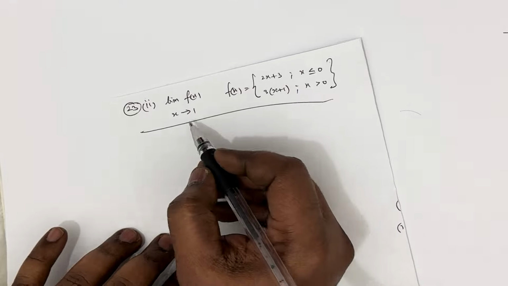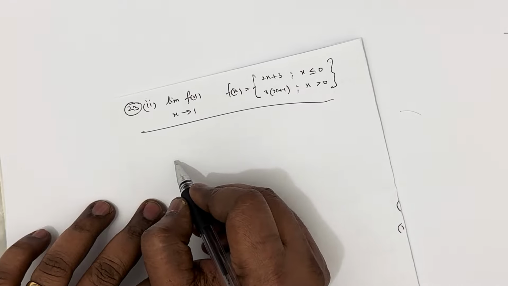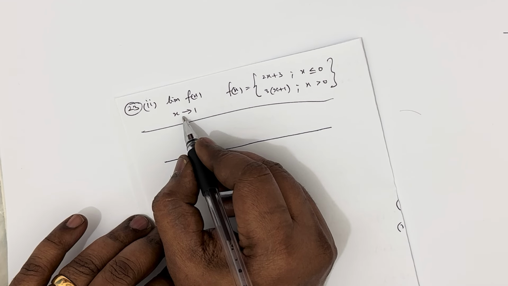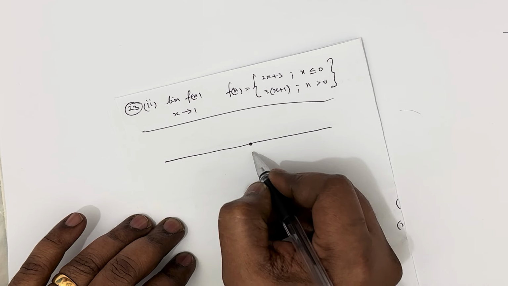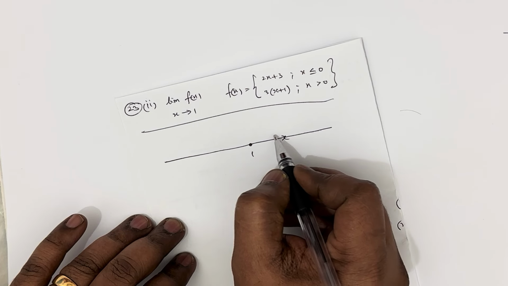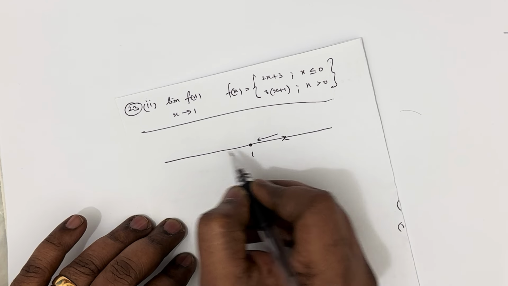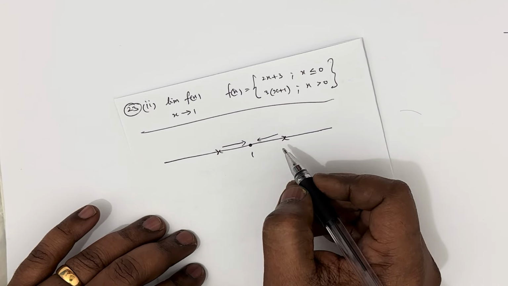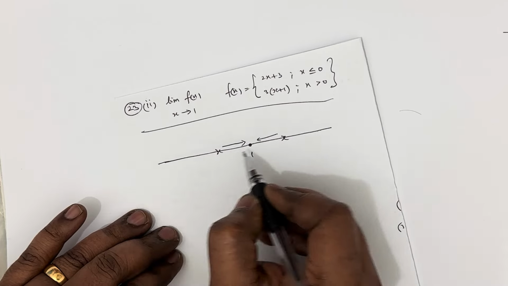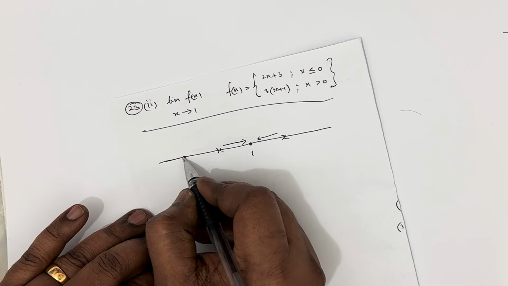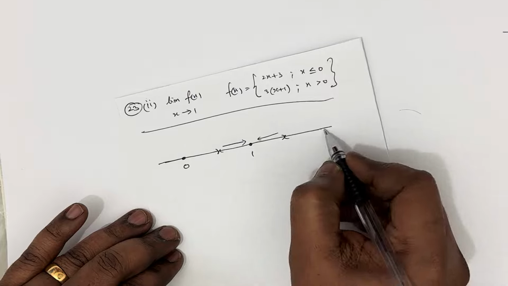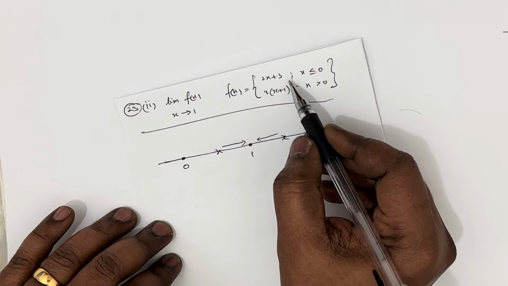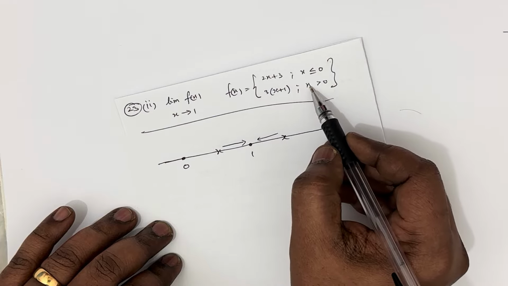Okay, so now when we take the number line, x is approaching 1, so let this point be 1. Now x is approaching from the right side towards 1 and from the left side towards 1. This is the number line, so 0 is somewhere here. Let's just assume 0 is this 0, this is 1, and so on, 2, 3, and this side minus 1, minus 2, and so on.